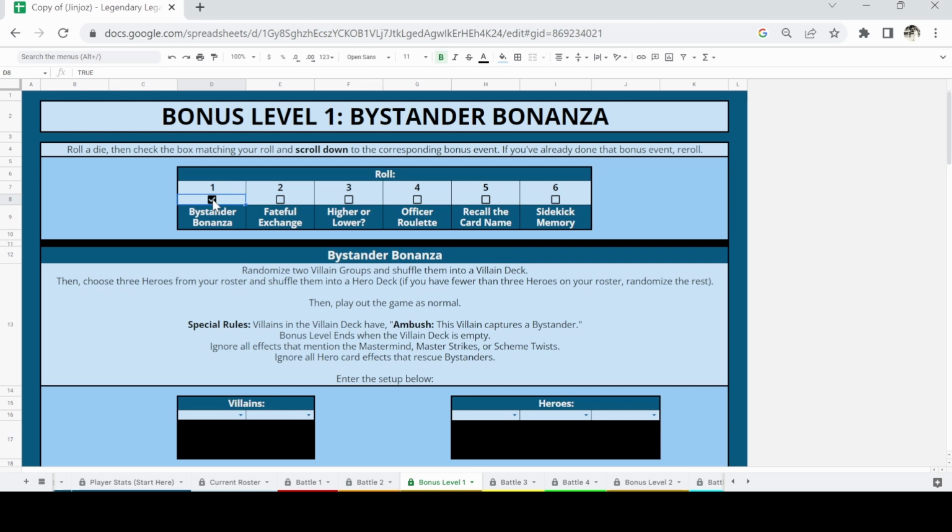So we're going to be randomizing 2 villain groups, and we're going to shuffle them into a villain deck. Then we're going to choose 3 heroes from a roster and shuffle them into a hero deck. Then we're going to play out the game as normal. Special rules: villains in the villain deck have an ambush. This villain captures a bystander. Bonus level ends when the villain deck is empty.